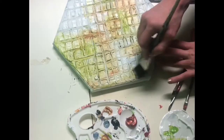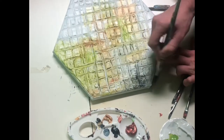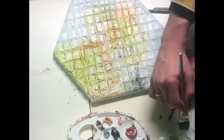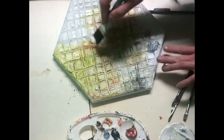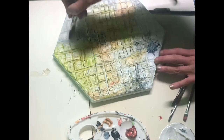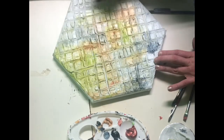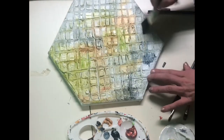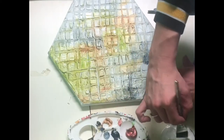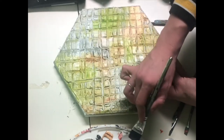Okay, so here I'm going to start adding a little bit of that Payne's gray, and I'm going to come in from the edges of the canvas, and I'm just going to keep adding a little bit at a time and then keep adding that mixing gel in with it, so we have a light layer on to start with. So I'm just continuing to add more layers of paint.